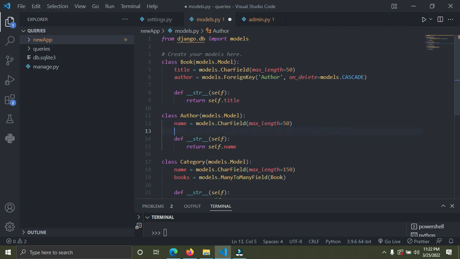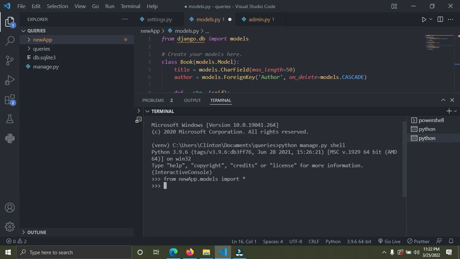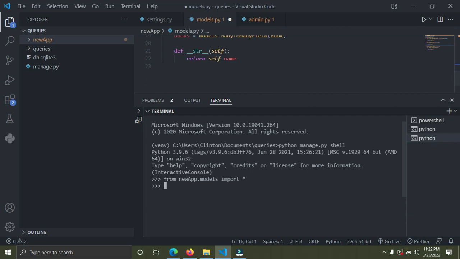We also have a book and category relationship. A book can belong to several categories, and a particular category can also hold several books. That's why it is a many-to-many relationship. So we have imported these three models into the Python shell.